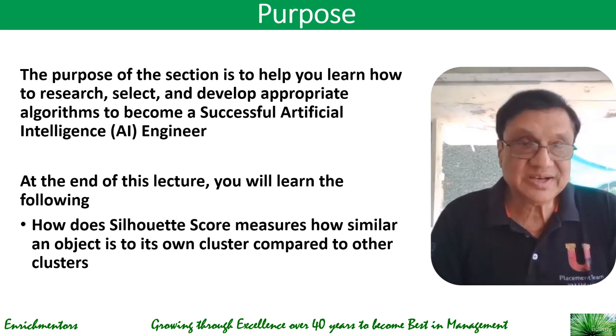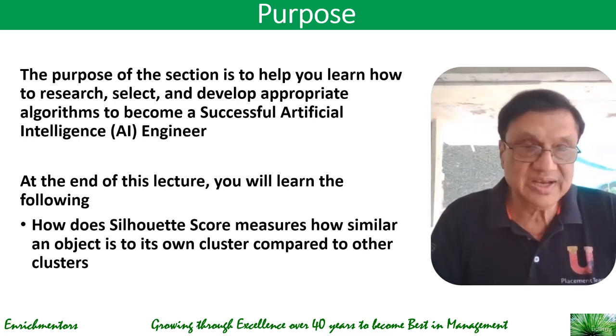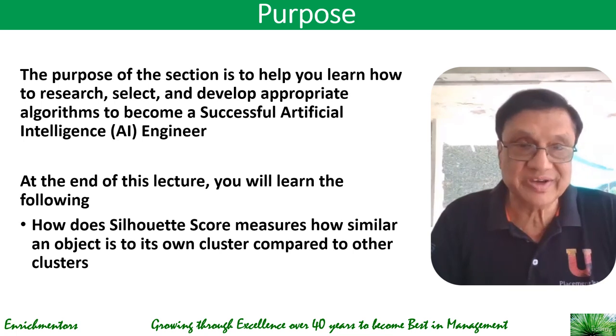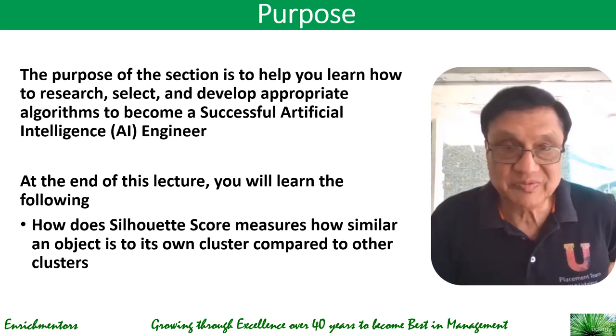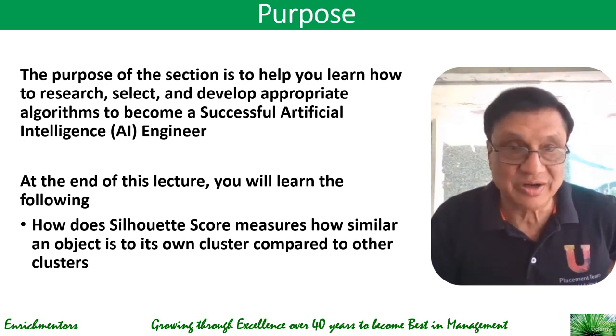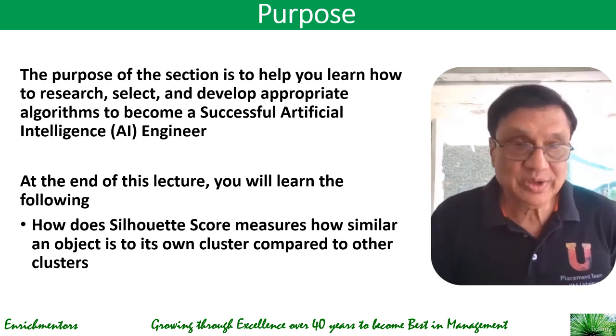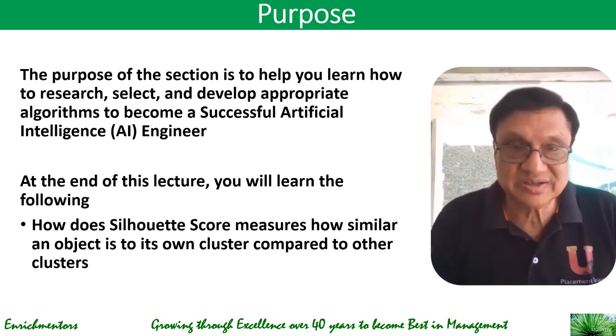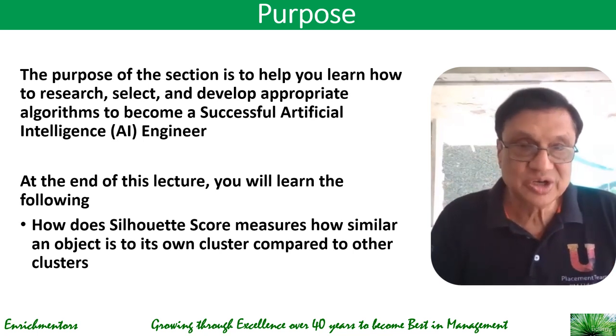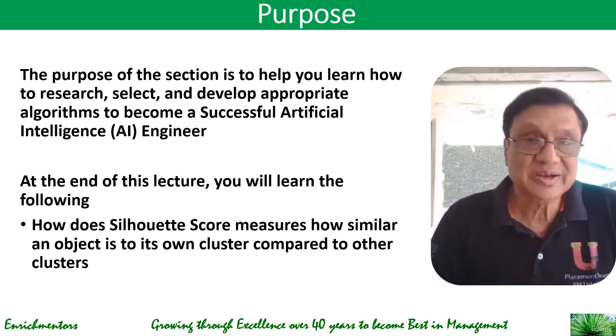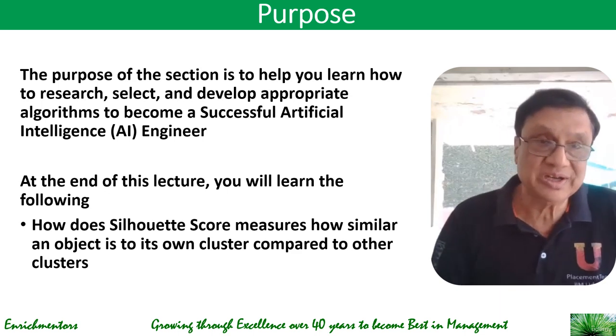In this lecture, we will continue with the silhouette score, which we introduced as one of the ways to measure the performance of clustering algorithms. We will look at how the silhouette score measures how similar an object is to its own cluster compared to other clusters, as part of this whole section focused on researching, selecting and developing appropriate algorithms.